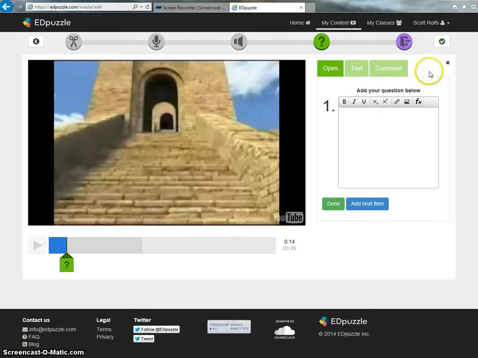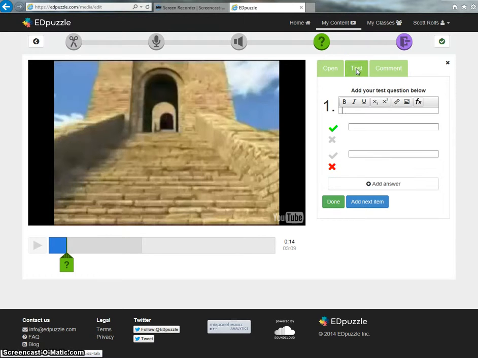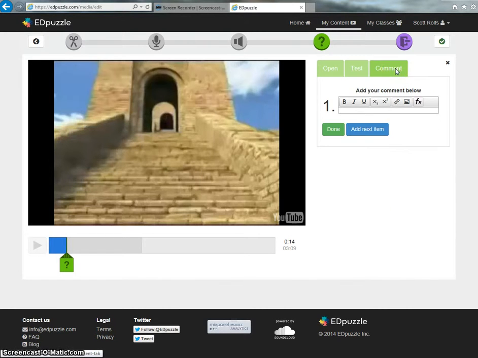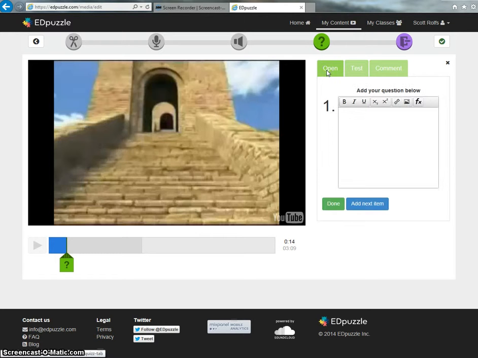And the question types are right up here, and you've got basically 3 different modes. So you got the open mode, you got the test mode, and the comment mode. Open is a question. You can pull up the results as a teacher, and grade your students' results. You can look at their responses. These are for more open-ended questions, more maybe even extended response even, and you can collect that data and you can actually read your results.